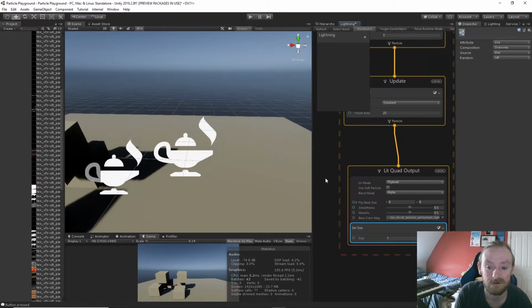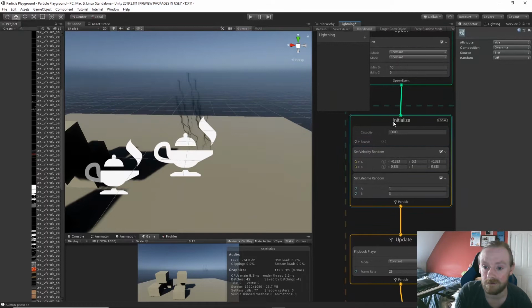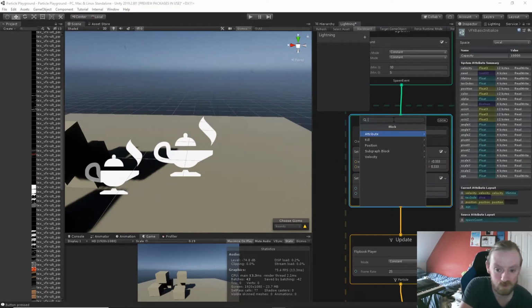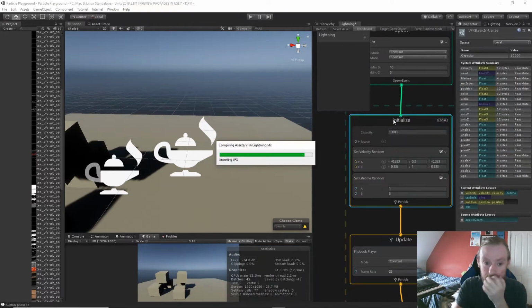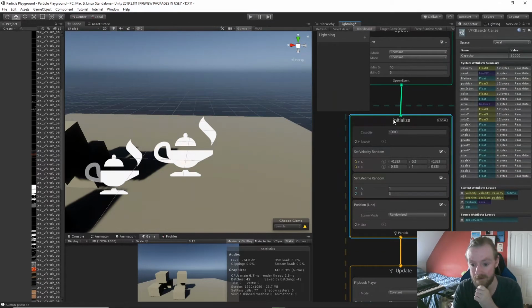Oh. Okay. Now, we want to set a position. Position: box, circle, cone, depth, line. I want a line. Randomized.